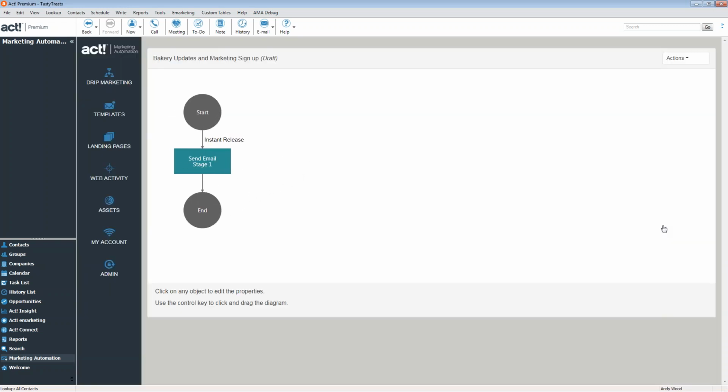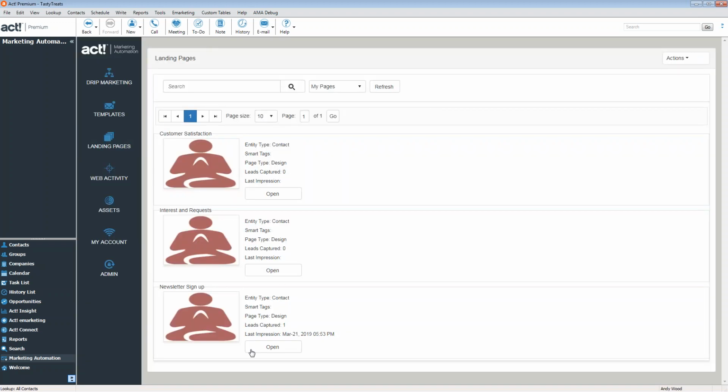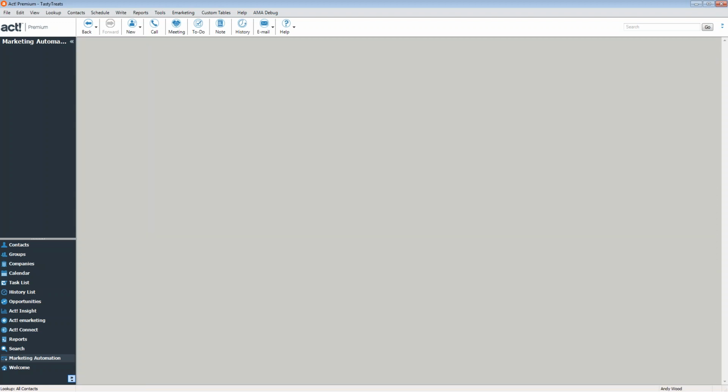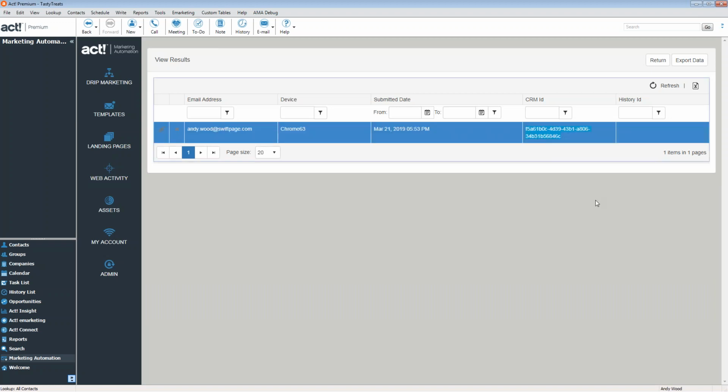All right. What is the CRM ID on the report for the web form? The CRM ID is going to be based upon whatever contact management system it came from when it syncs back. In fact, since I already have some information written for that contact record, I may be able to go back in there and show you that there's a CRM ID related to that contact record. So let's go ahead and check under our newsletter sign up and look at our view results and see if it has that CRM ID attached to it. See?